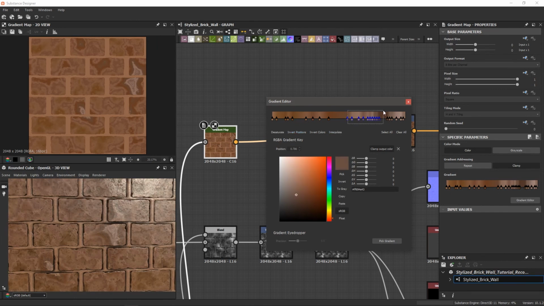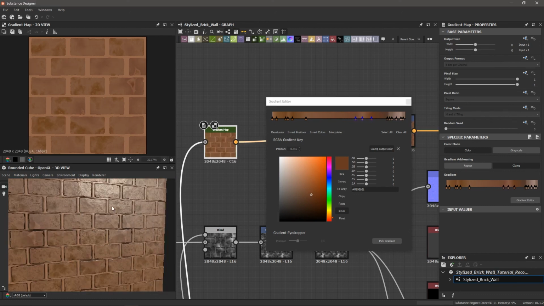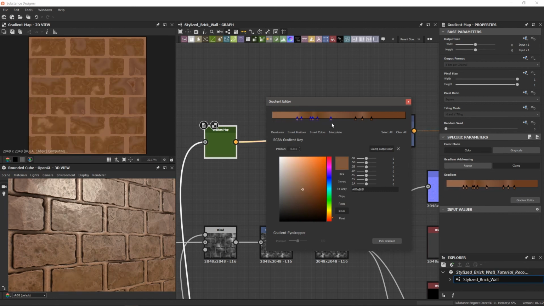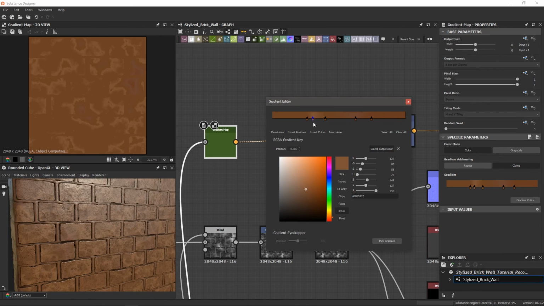So I'm going to select these keys and I'm going to click and drag up to delete them. And then you can do the same thing here. You can just move these around, sort of play around with the kind of detail that you're looking for here. That's cool. I don't really like the light colors, so I'm going to drag those up. Maybe space these out differently. Delete that lighter color here. The tighter you make these keys, the sharper they're going to appear on your gradient. So maybe I'll just extend this a bit.